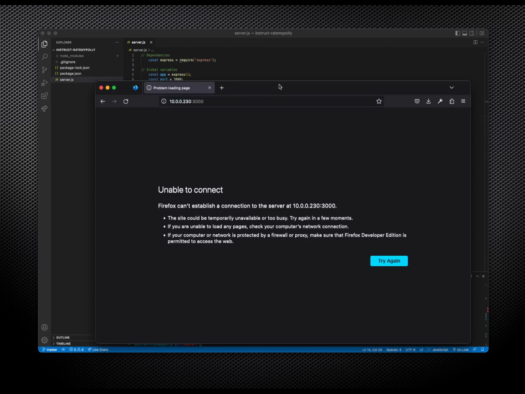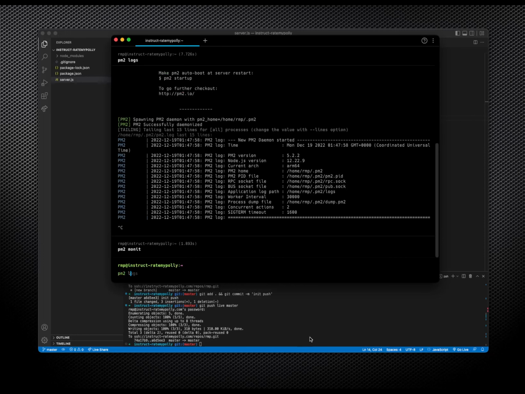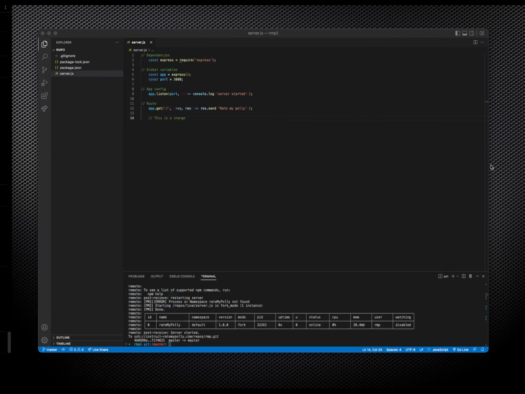Of course you're not working. Let's check our logs again. Into logs. It's not doing what we want it to do. Cool. Okay, so I figured it out. It was me typing incorrectly.